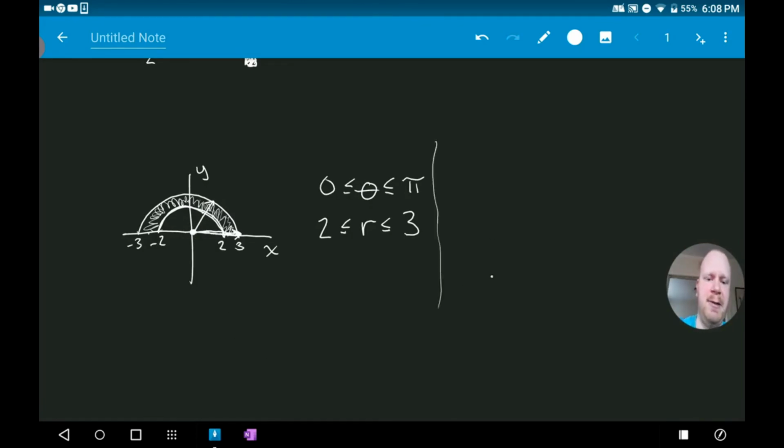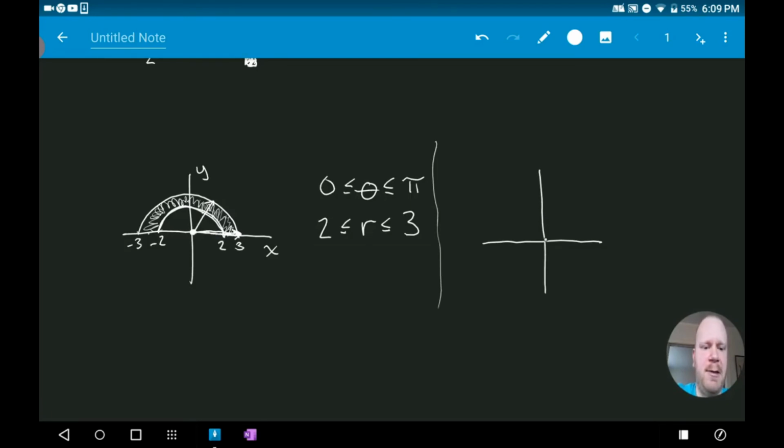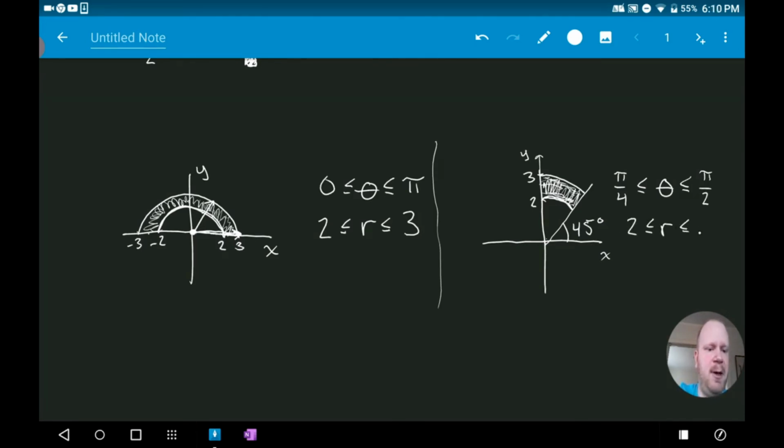So I think the most elaborate that this gets in your web assigns, apart from one problem which I'll refer you to an example for, is something that looks like this. So they talk about this section right here, where this is a 45-degree angle. I don't need you to know sine and cosine of this 45-degree angle here. You should know how to figure it out, but you don't need to memorize that or anything. But if you want to talk about this region that goes from 2 to 3, this is halfway up to 90 degrees. So this is your x-axis, this is your y-axis. So for this one, theta is going to be in between, in radians, pi over 4 and pi over 2. For your r, same as the last one, that's going to be in between 2 and 3.